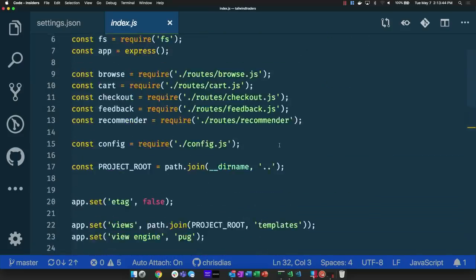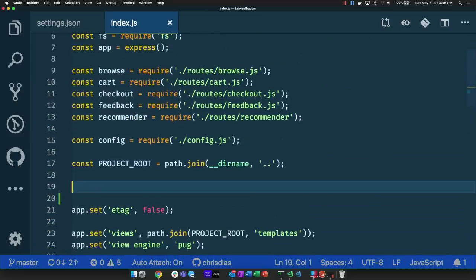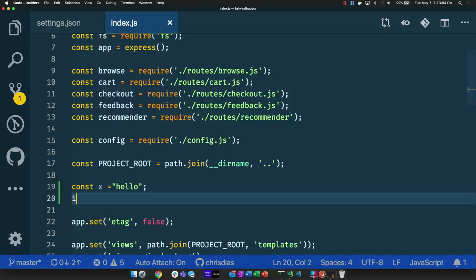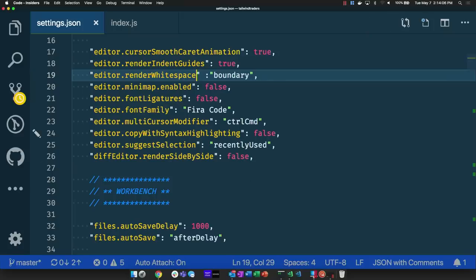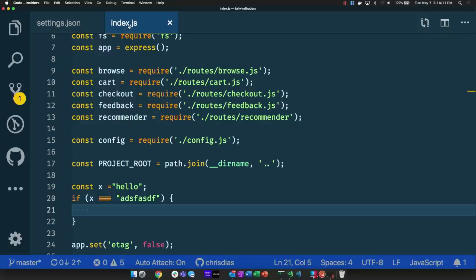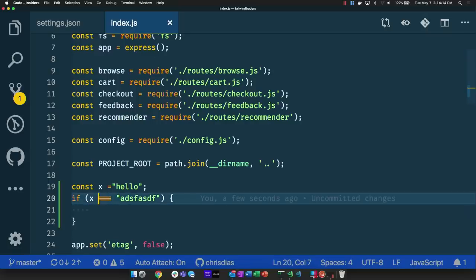Okay, so if I came in here to this file and I did something like if, we'll say const x equals hello. And I say if x equals, whatever, I get the 3 equal signs. It's kind of boring, it could be prettier. So what we can do is back over here in our settings, we can say that we actually want to use font ligatures. And if we do that, and we go back over to our file, you can actually see we have a nice, pretty 3-bar equal sign, triple equal sign. If I say not equals, then I get the not equals with a slash through it.